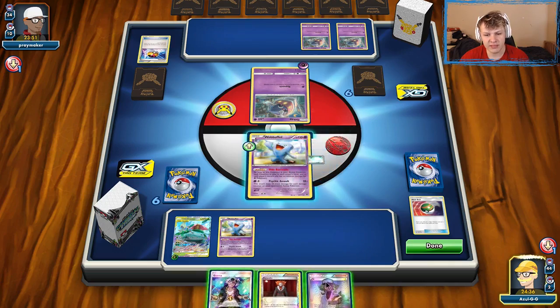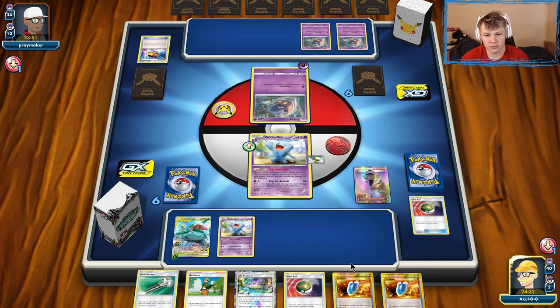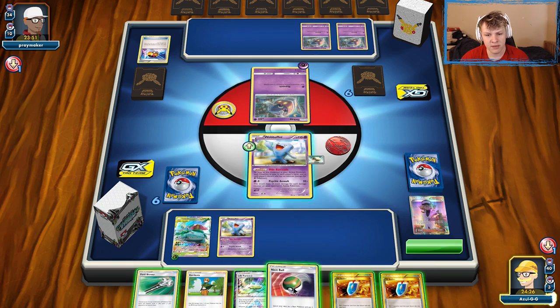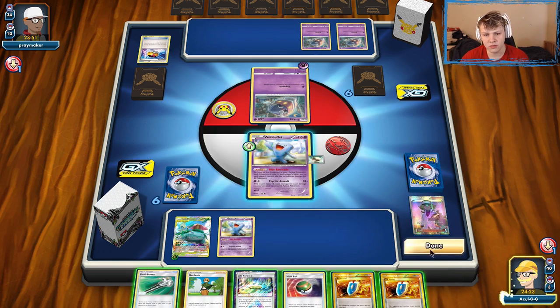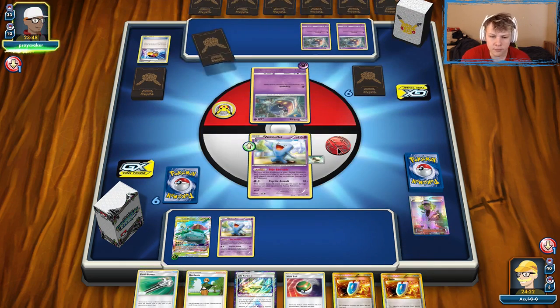Yeah, see, a Juniper would have been nice to set these up in the discard pile, but it's not a huge deal. Just go with the N. A draw supporter is better than no draw supporter. And we're chilling. Debating playing the Nest Ball for a second Celesaur. No, we'll just pass for right now. Pass over to our opponent.